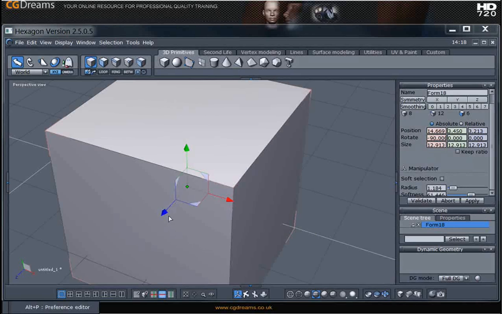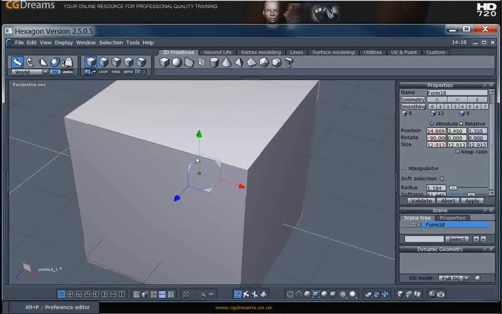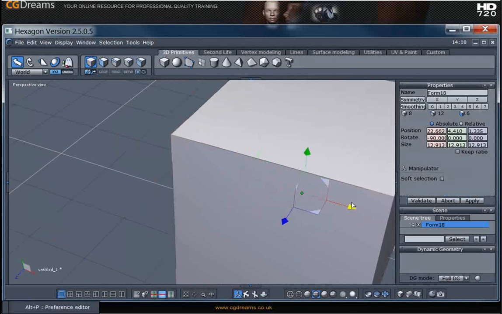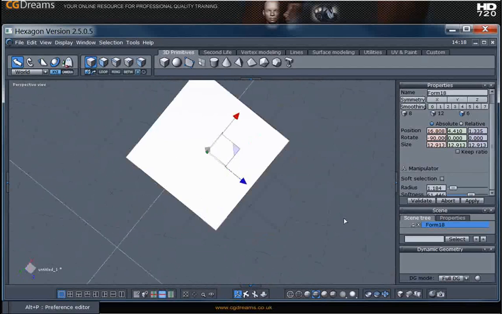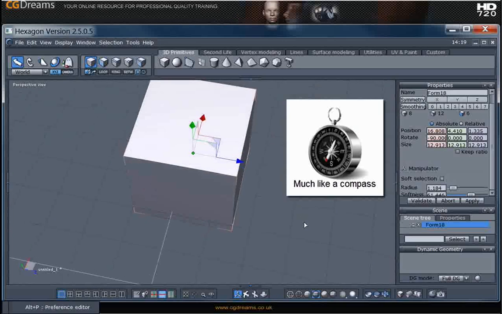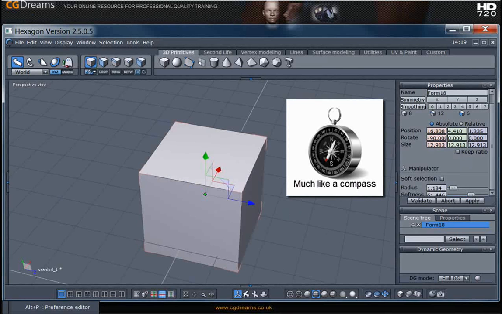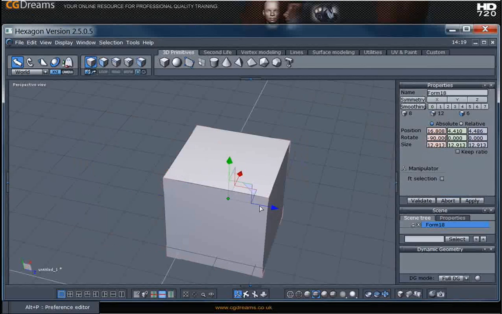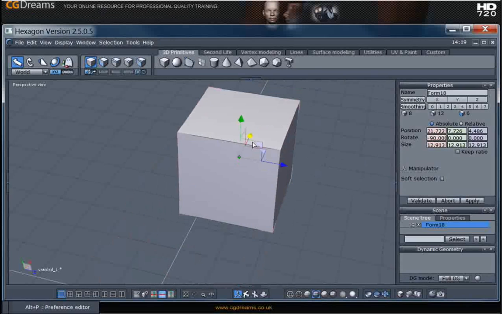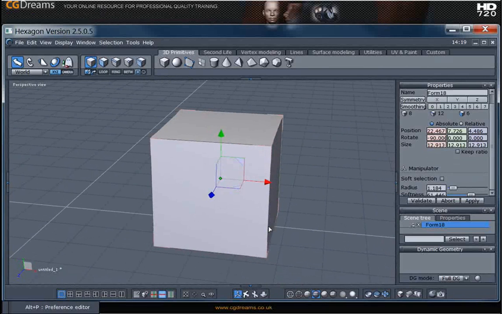As an example, this blue one indicates the Z for the depth. We've got Y for the up and down movement, and we've obviously got the X for the left and right movement. Now when you rotate it around in the 3D world, this coordinate system does not change. It remains the same, so you know where you are exactly in relation to 3D space and your model. As an example, this is still the depth, this is still the movement for the up and down, and this is still the movement for the left and right. So by going back to here again, you know that you're actually looking at your model from the front.